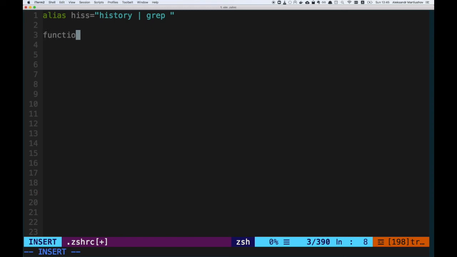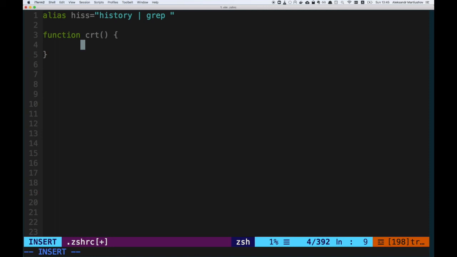So I'm defining the function. You need a name for this. Also, any artificial name for the function which you will later remember and use. And in the body of the function, I define all commands which will be executed when I call the function.